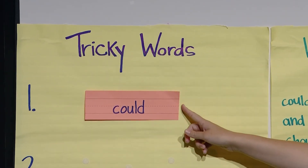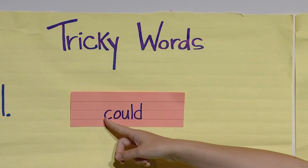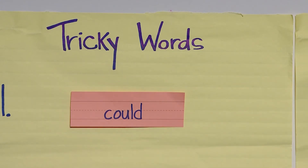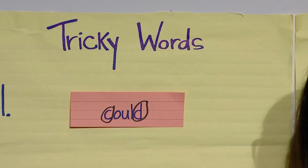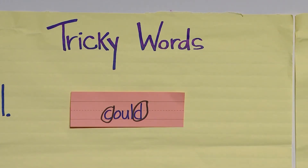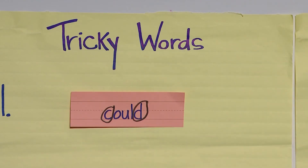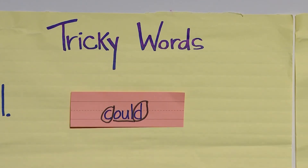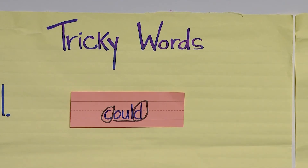Let's look at this word more closely. The word is could. Boys and girls, can you say could with us? Could. The letters C and D in the word could make their expected sounds — the C says KK and the D says D. Let's circle those letters since they make the expected sound. Now let's look at the letters O, U, and L that are in the middle of the word could. They are tricky, tricky, tricky — they make the UH sound. Let's underline those letters. Boys and girls, let's try to read it again. C-U-D. Could. The word is could. Say it with me one more time — could. Great job.